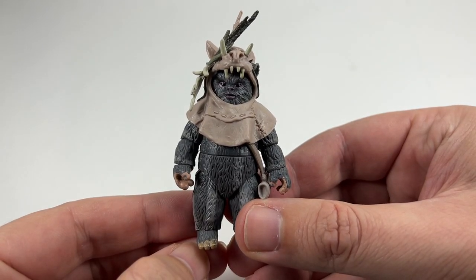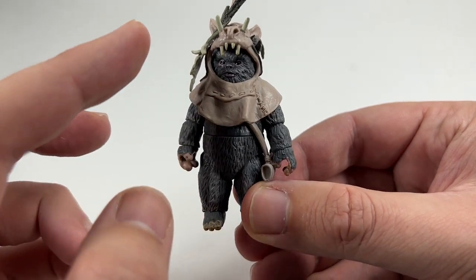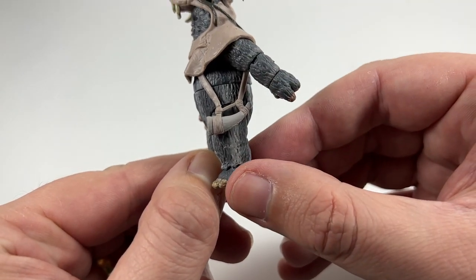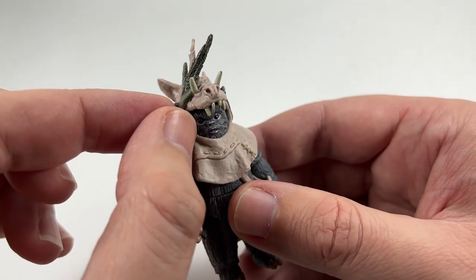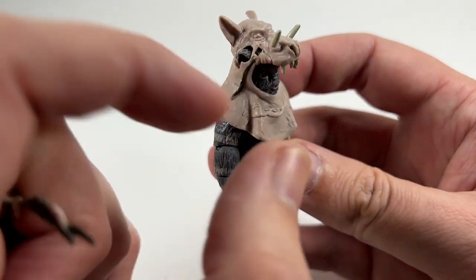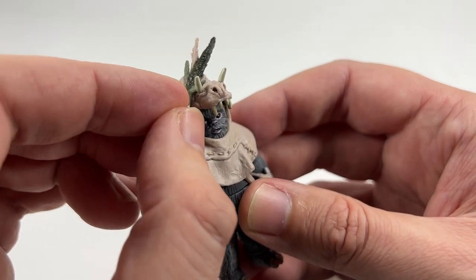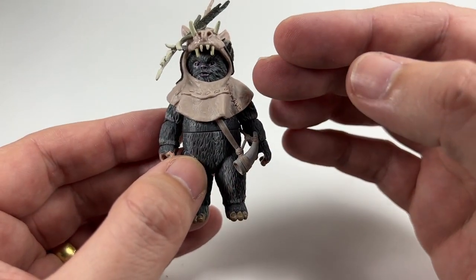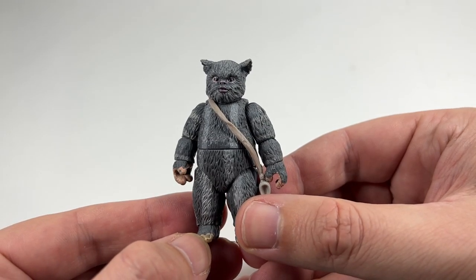So we're going to take a look at Teebo as he came packaged in the bubble. That's one of his headdresses with a hog-type thing on top, and it's more of a standard Ewok cowl which comes down right over his chest. He also has his horn accessory already placed on him. Something I didn't know about this figure is that the little leaf here is actually removable — it has a tiny little peg. These things are quite rubbery, and it can be a bit tricky to get it back in because you have to get it at the right angle.